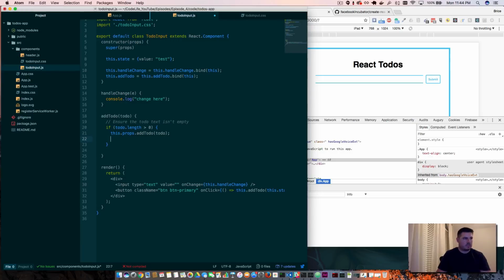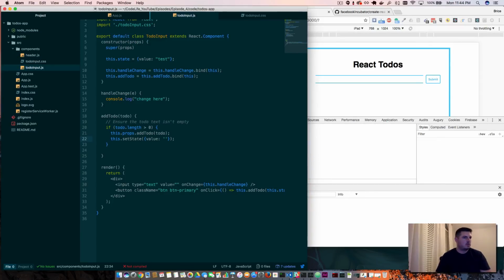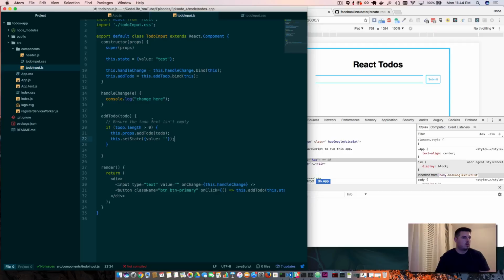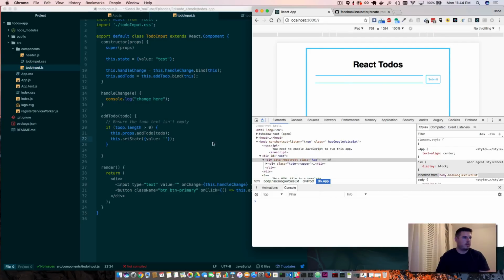Then we'll actually want to zero out the value. So say this.setState, so I want to update the value to an empty string.